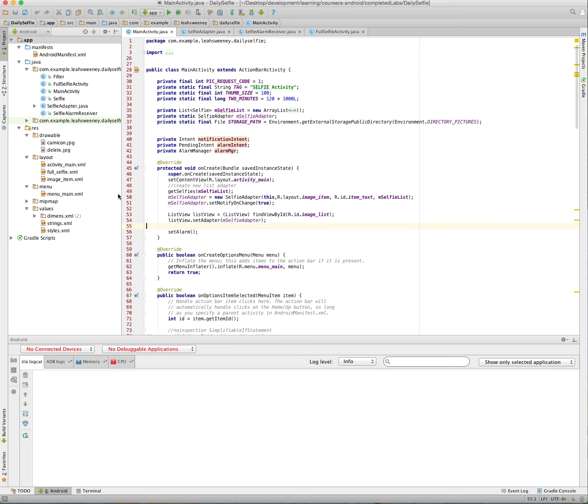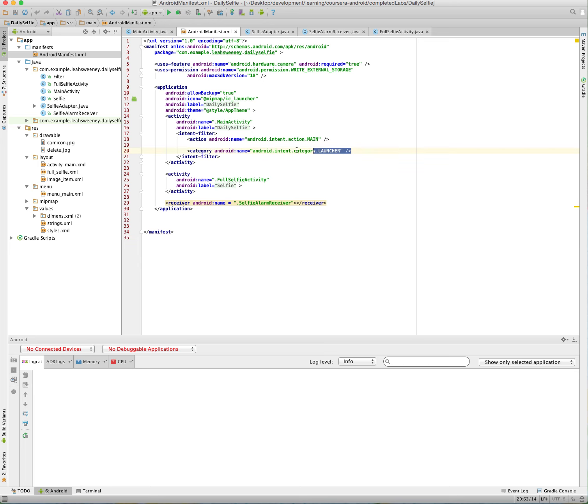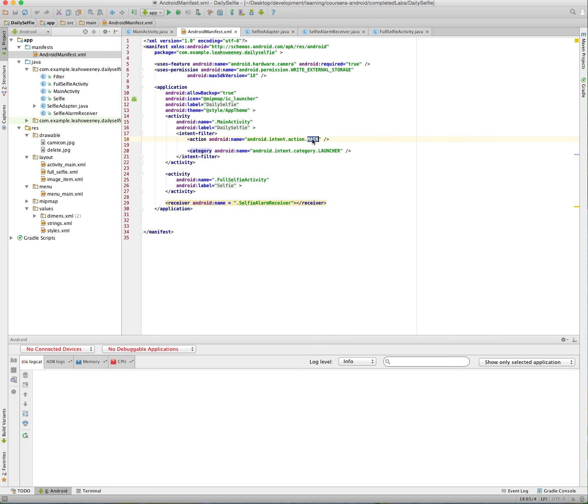If you know anything about Android, and I'll try and go slow, but I don't want to waste too much time, everything gets routed by this Android XML file. You want to look for the launcher, and this is where everything gets started. You want to look for the activity that has the launcher category in it, and the main. When we look at that activity, you can see that this initially points to my main activity class.